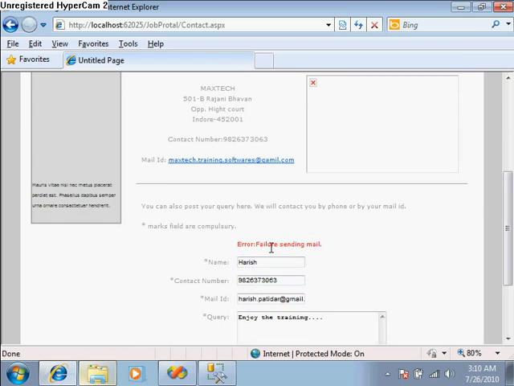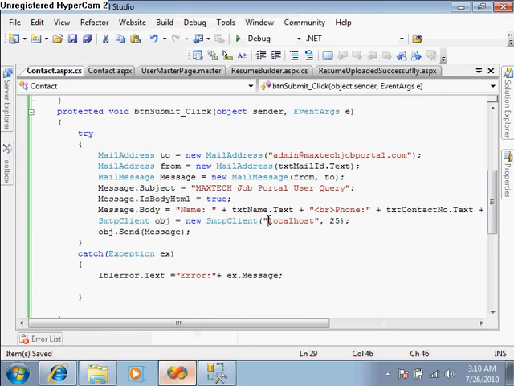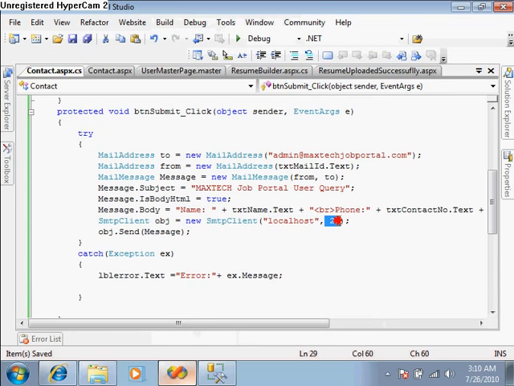Now this is failure sending mail, because we have placed SmtpClient as localhost and 25, so the Send method is unable to send this message through this SmtpClient.